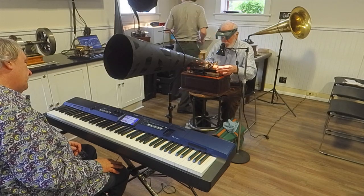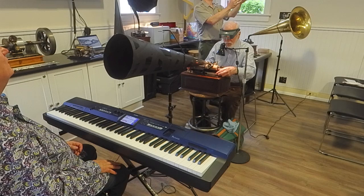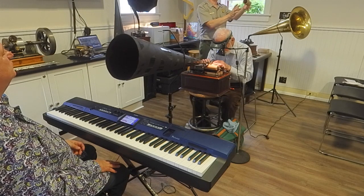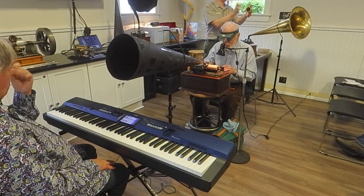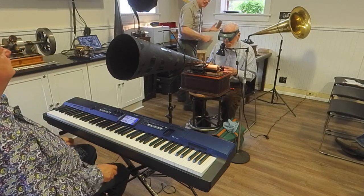These cylinders are a little bit longer than your usual cylinder. We're running them at 160 RPM, but they're a bit longer than the type that Edison used. This is a replica cylinder. And the extra length gives us a little extra time, which the musicians are always appreciative of.